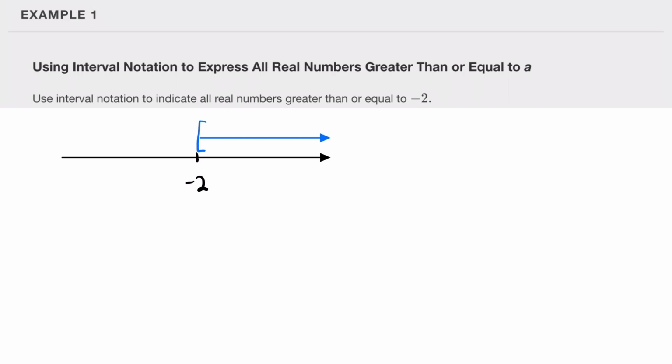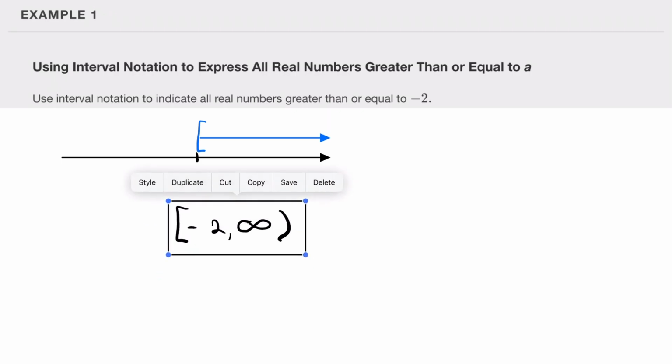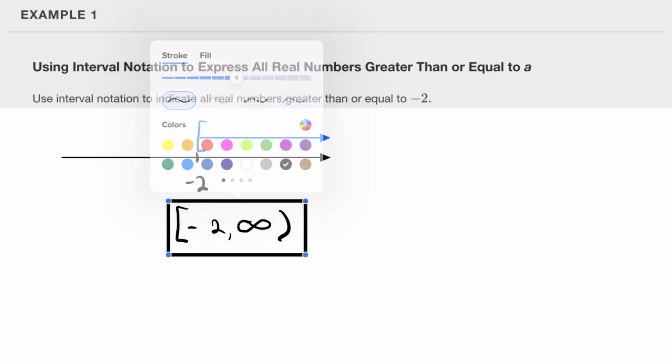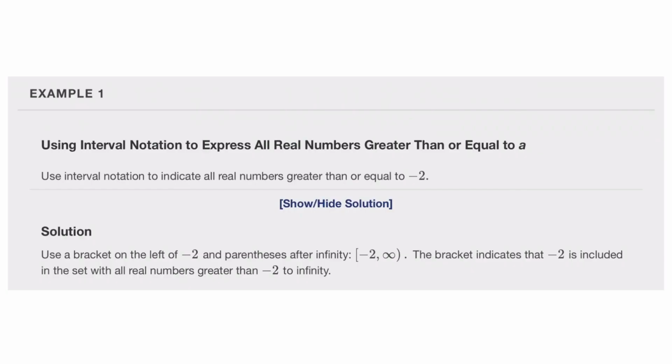Okay, so if we want this in interval notation, we're talking about all the numbers from -2 to the right. So we're going to positive infinity. Infinity always gets the grouping symbol parentheses. And in this context, because we include -2, we use a square bracket. Okay. So it should be -2 to infinity, right? Yeah, -2 to infinity.